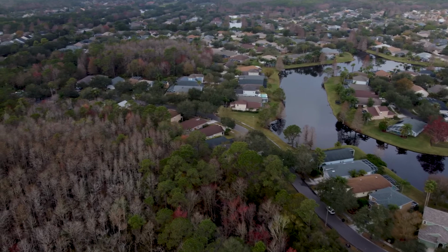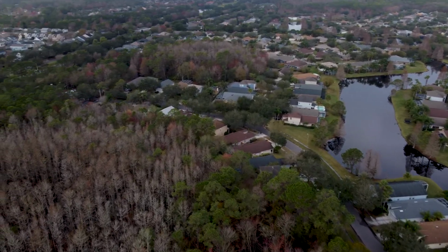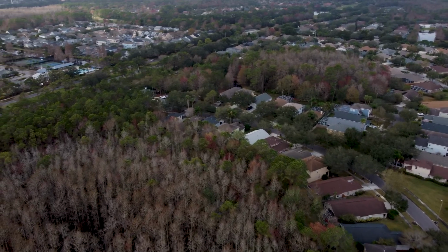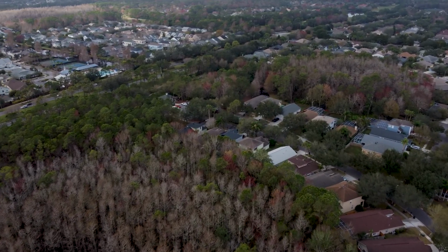You'll see from these aerial shots that the area is really planned around these lakes and parks and trails, and it's really nice. There's a few websites that review neighborhoods and suburbs, and Westchase is commonly the number one suburb for the Tampa area, and it's often in the top 5 for all of Florida because of how planned out it is, because of how thoughtful it is. It has really good schools.